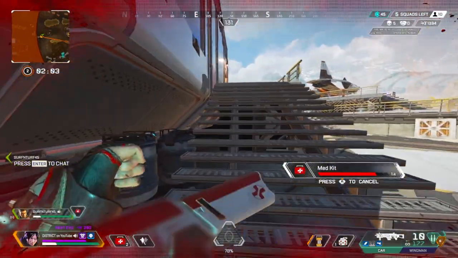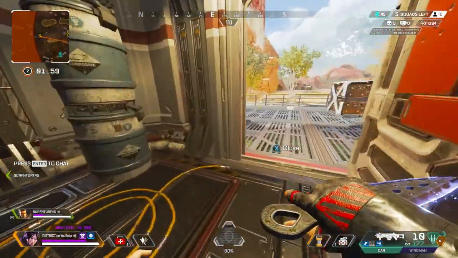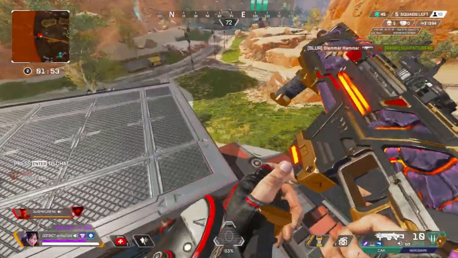Okay. Man, they're already here. There you go. Wow. Yep. Exactly my point, right? Swaps are faster than popping med kits. Yep.